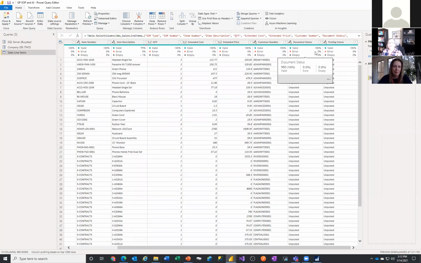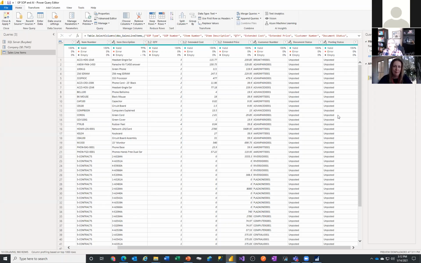The document status, if it is considered unposted, or we often call it open, but technically it would be called work, an unposted sales order processing transaction, if it is that open status, meaning you go to the sales transaction window and you can pull it up, it's going to say unposted here. So if you have an order and you turn that order into an invoice, once the order turns into an invoice, it becomes history. So the document status will then read that it is posted at that point. But an order doesn't actually get posted to the system. So an order will always read unposted in the posting status column.